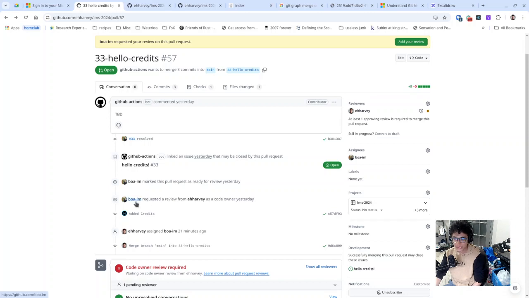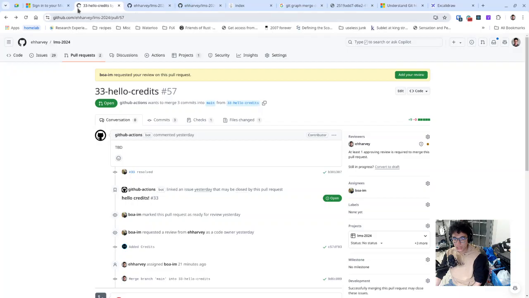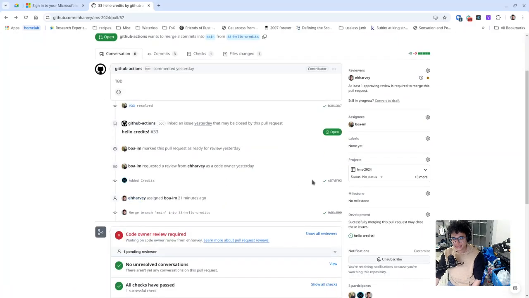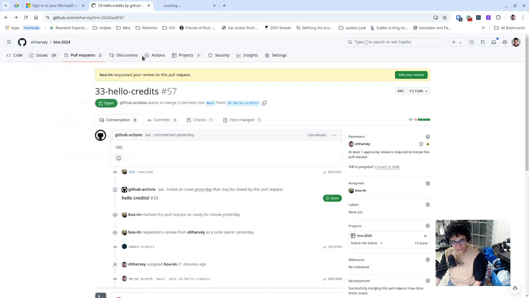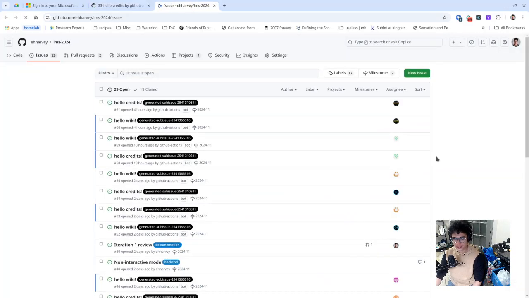Now, I think what happened is that someone else hopped onto this branch and added their credits as well. But what they should have done is put it on their own branch instead. So how do I fix this? The main process I'm going to use is something called cherry picking, which is basically to yoink a commit out and put it onto a different branch. I'll go ahead and do this for this person.